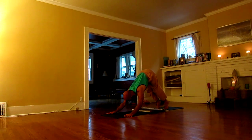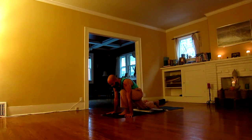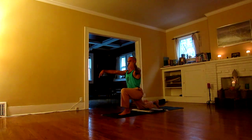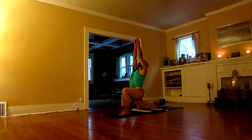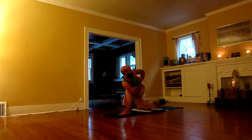Exhale, point the feet. Inhale, left foot between the hands. Exhale, drop to the back knee. Inhale, arms go back and then up. Exhale, twisting to the left, right elbow to the outside of the left thigh. Take a full breath here, look behind you.